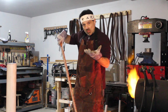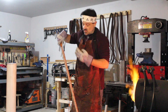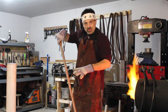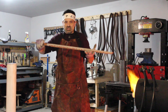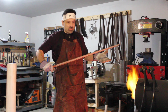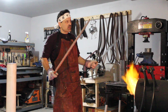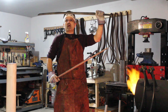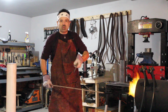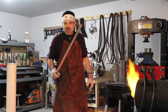Now, going back to what I said earlier, Yaki-ire serves 3 purposes: heat treat, differential heat treat, the hamon pattern, but it also creates the characteristic sori, or curvature, in the blade that is standard with a traditional katana. This sword has not gone into the fire. This one had gone into the fire a couple of weeks back, and you can see it has a traditional curvature on it. Okay? So we're now going to start this process and take it through.